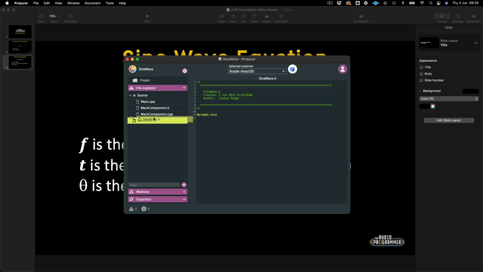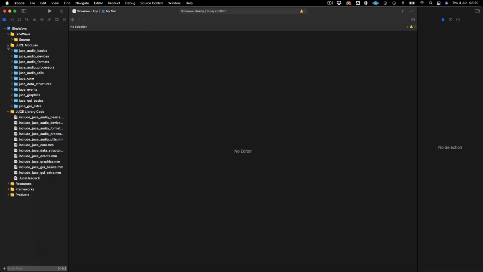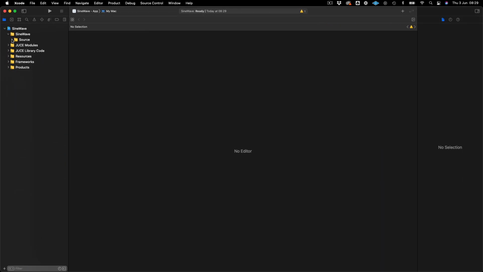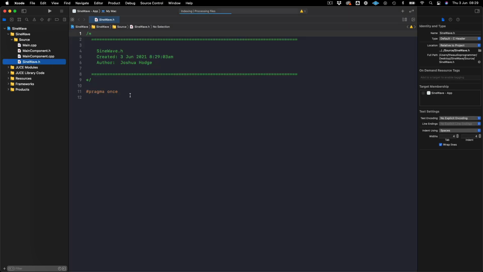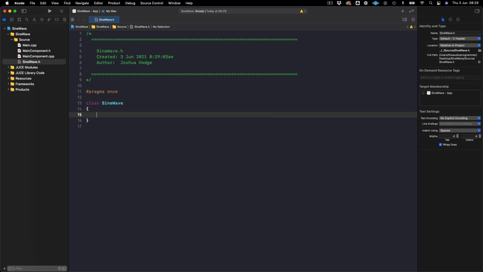And now we have our header file. Now what we could do is just hit the center button and do save in and open in IDE. So now we're going to open this, close all this unnecessary stuff out, and go to our SineWave class. So hopefully I'll get this right, or else I might have to do a little bit of editing magic. So first thing we're going to do is make a class. We will call it SineWave. And don't forget to put your semicolon afterwards. And then we're going to have a public area, a private area.